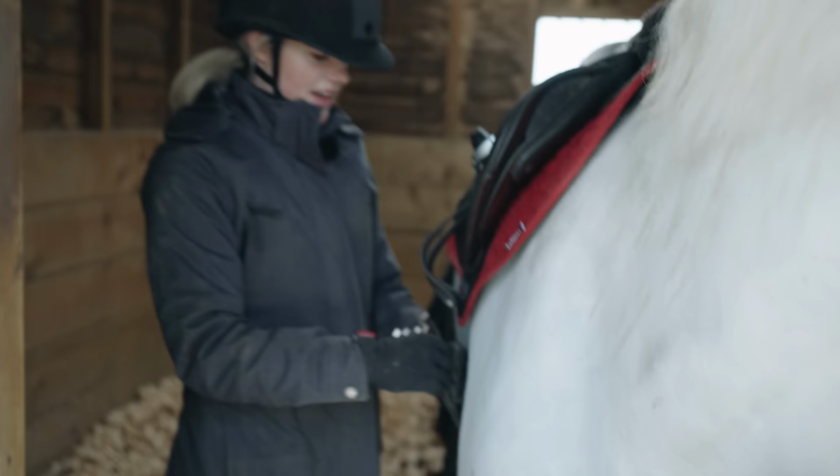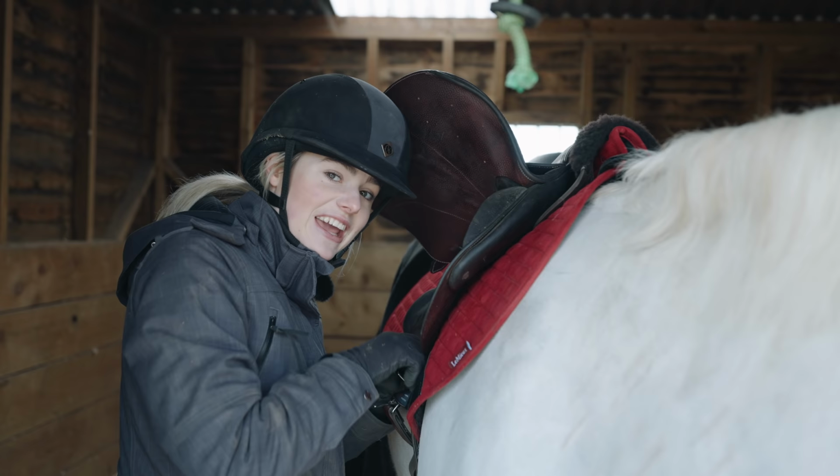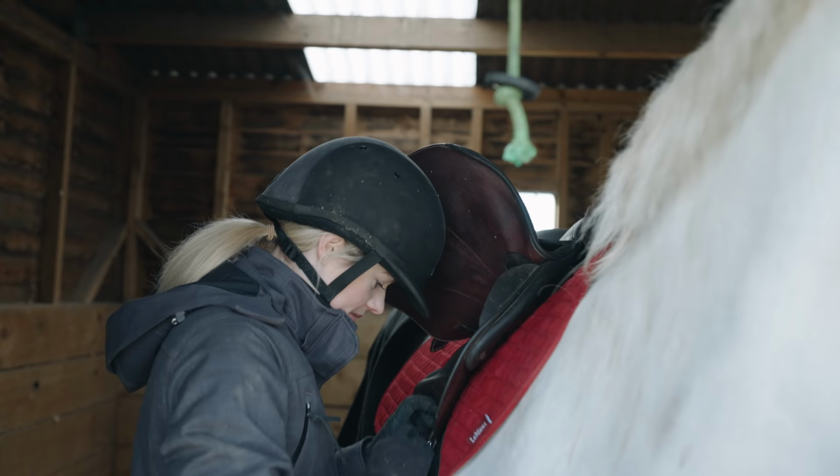I feel like every time I hype him up, being like, oh, Casper's gonna be a bit wild today, he's gonna bark, he's gonna want to canter and everything, he's usually fine. So I kind of unjinx it, but we will see what happens. We'll see how he is. But I do think he's gonna be a bit of a spicy boy.